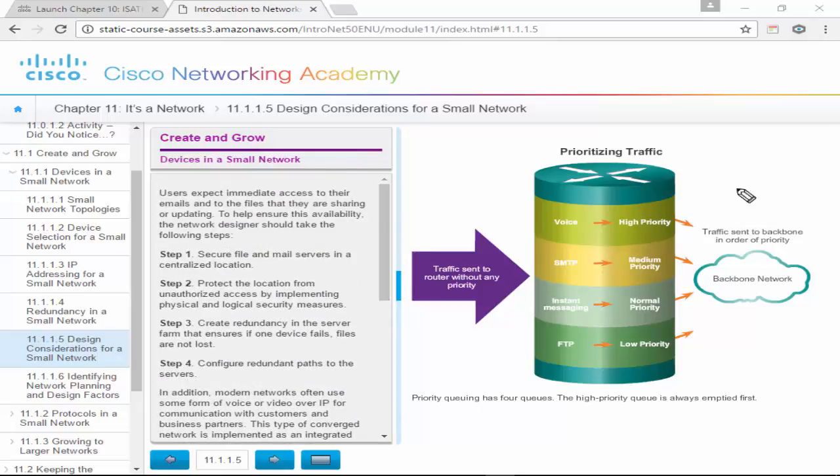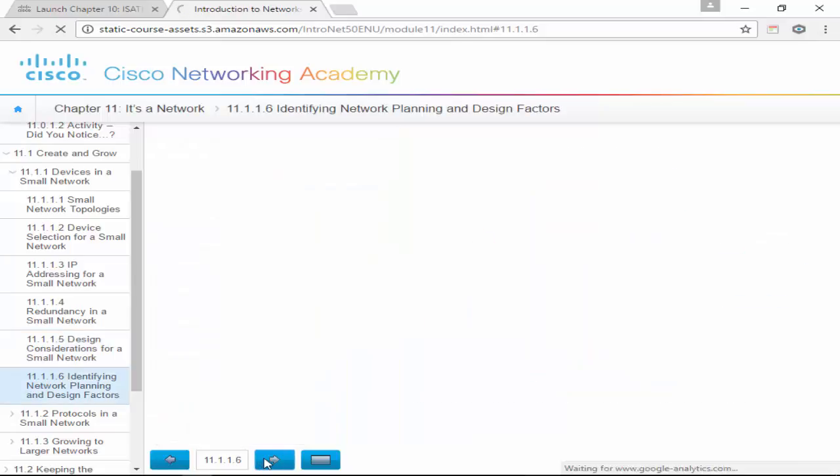It's good to know voice takes more and video would take more as well. Then the rest could be normal. We don't want it to be too slow, especially like IMing or our mail transfer. We want our mails to get sent sometime, but it doesn't have to be immediately. On our voice, if it doesn't get sent immediately, we have it cut, like that kind of sound going on. It's just voice dropping, packets dropping. So it needs a high priority.